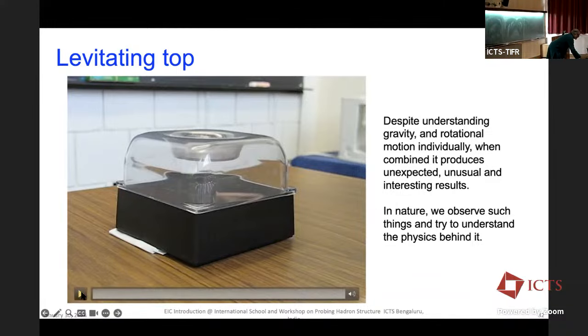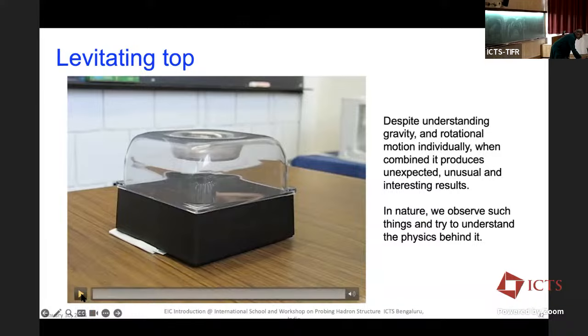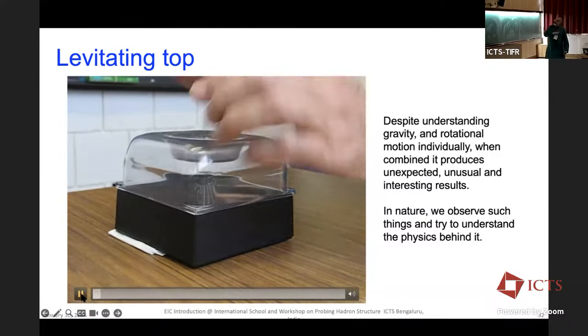So there is gravity in my office. This black box has some magnets. There is a glass top, and I'm going to spin a plastic top, a hand-blown top, with a little bit of a metal rim to it. And you see what happens, and hopefully you'll get the point that I'm trying to make.